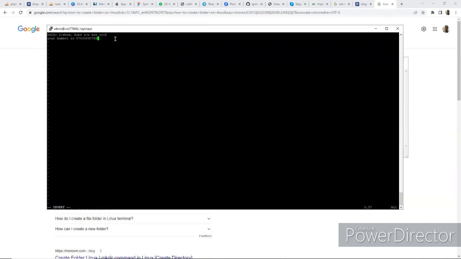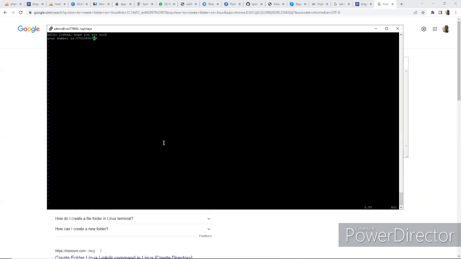Number one, you press your Escape button. After you escape, you now instruct the computer, it means don't accept any typing on it. After escape, if I want to still type anything, I will press I again. I will return it back to insert mode. Look at the bottom of this command screen on the left-hand side. It's in insert mode again. If I press escape, it's no longer in insert mode.